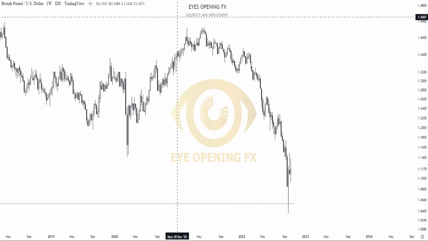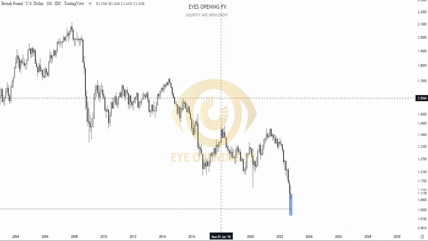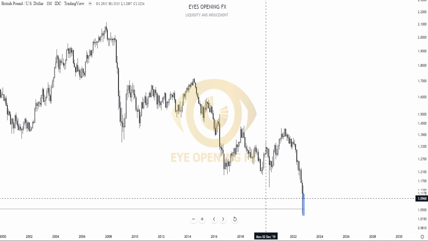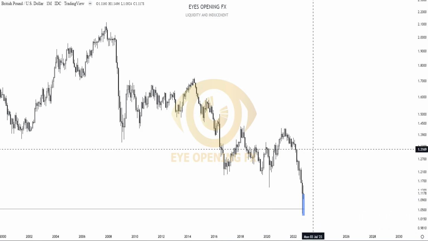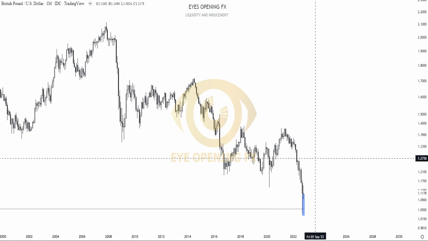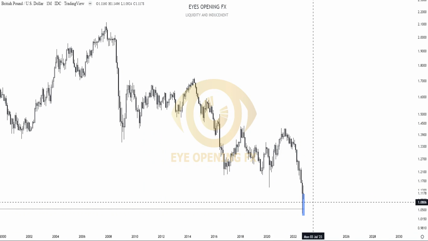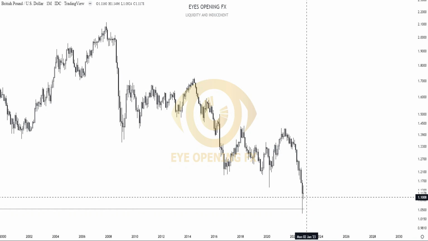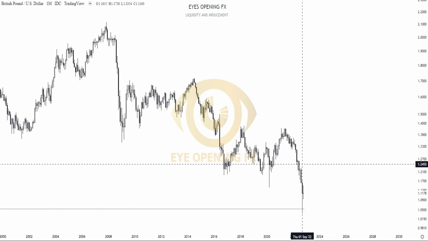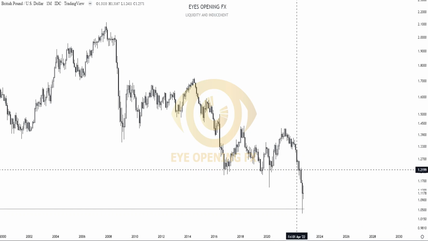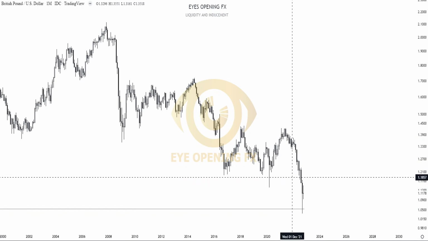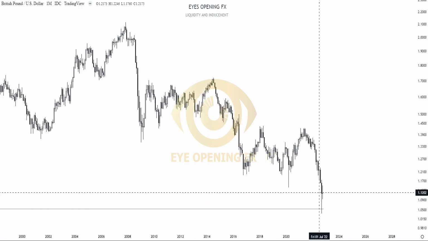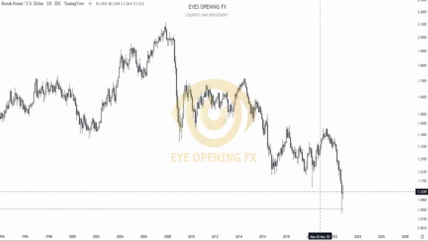If the coming week will be volatile, then you have to catch the low of the week if the market will be bullish. If it will be bearish, you catch the high of the week. And most times the high of the week forms on Tuesday or Wednesday. So you can catch any of them and hold till Friday London session. That is the main thing you have to focus on right here.